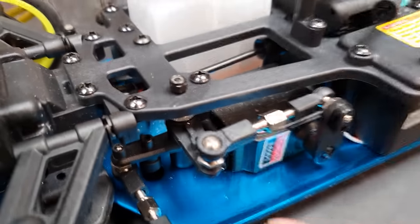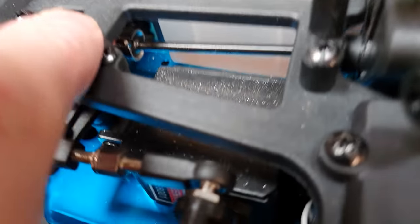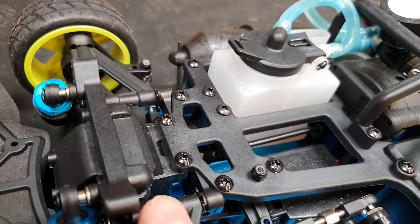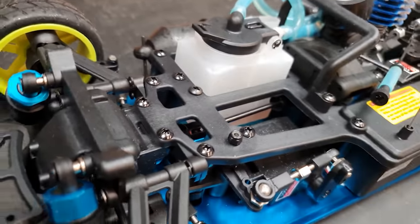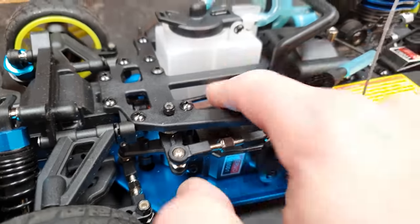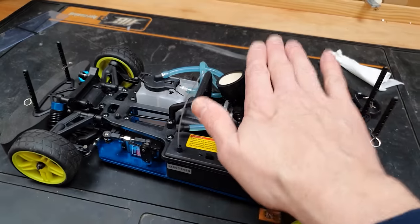So back in the shop, what actually happened is that this drive shaft here slid out. And you can see, if you look right on the end of that cup, you can't really see it from this camera angle, you can see it on this one, there's a little red spacer thing in there. And on this side, it looks like it might have perished or something. So I'm just going to take it apart, put another spacer in there, put it back together again, and it should be all good. But so far, this engine is running perfectly.